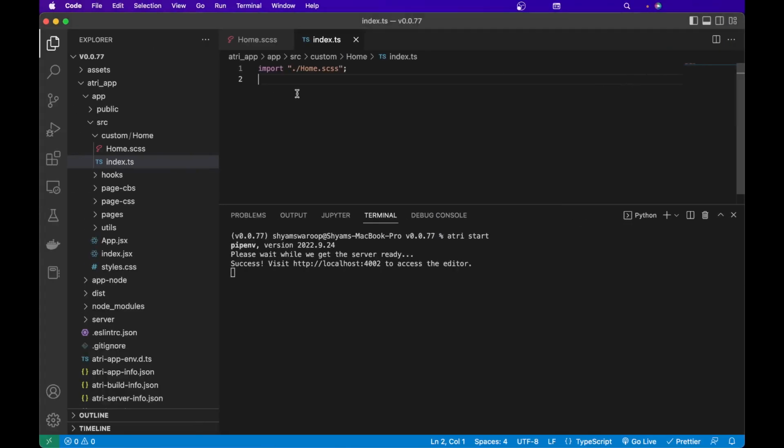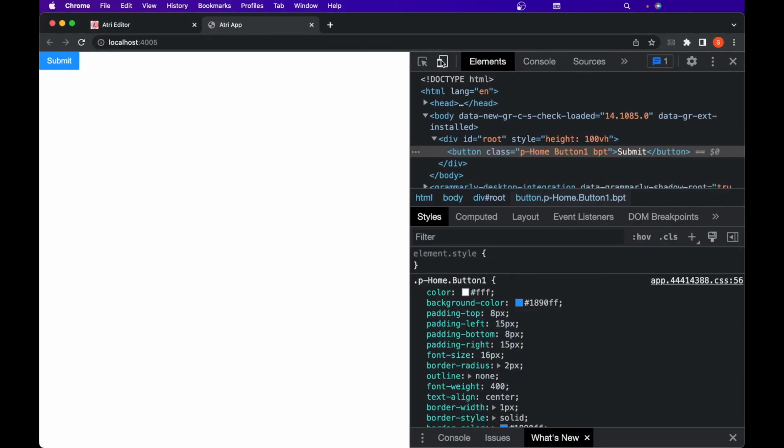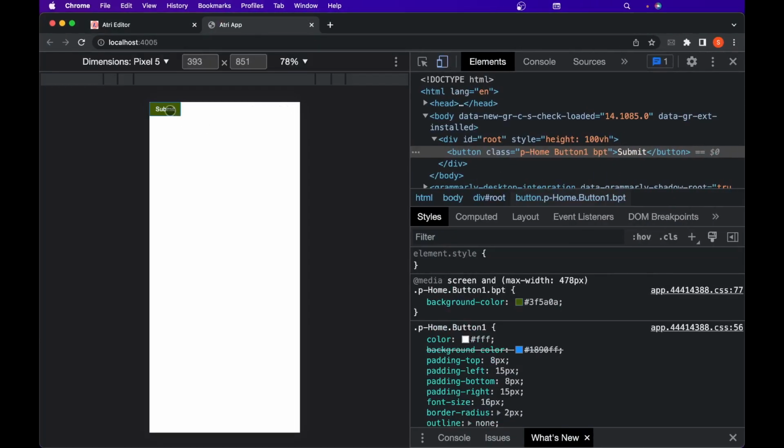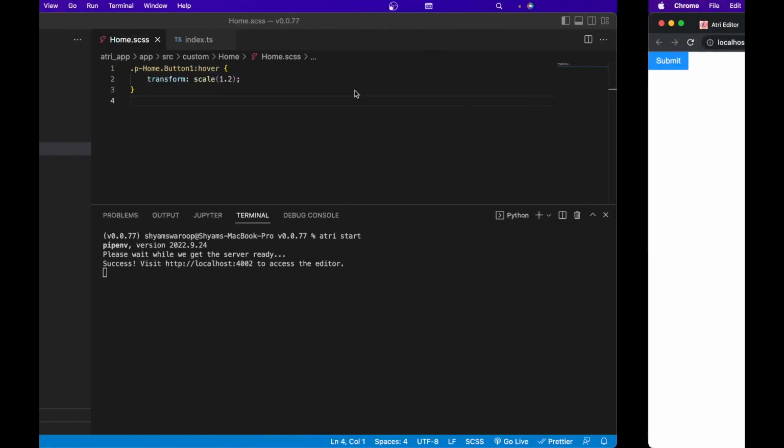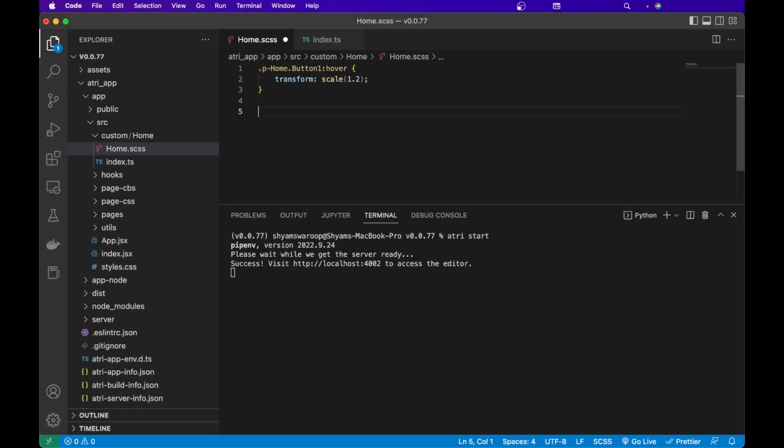Okay. Now, what if I wanted to do the same thing, but in mobile mode, I want it to become even bigger. Let's say an absurd requirement, but let's say in mobile mode, I want it to be even bigger. If I go to mobile mode, if I hover, it's still getting 1.2, right? So, what if in mobile mode, I want to do a different scaling? Okay. So to do that, we'll use media query.